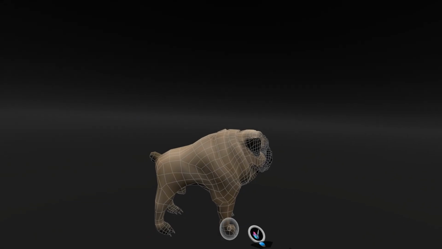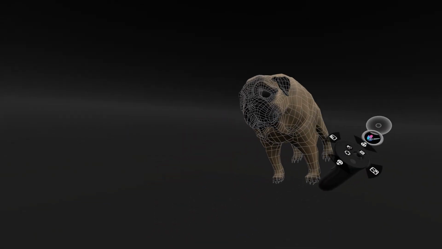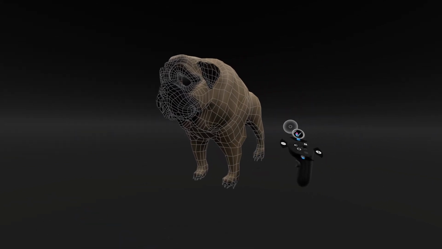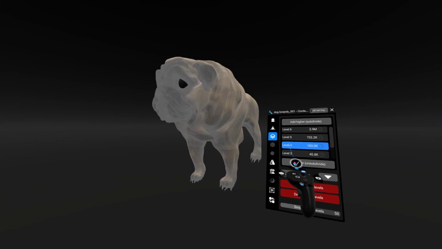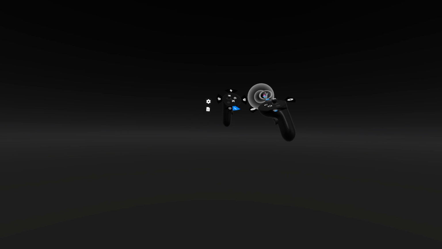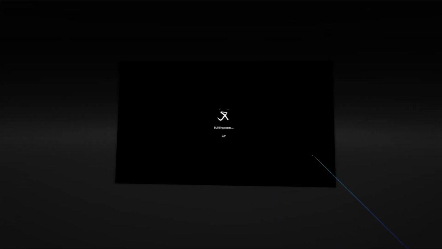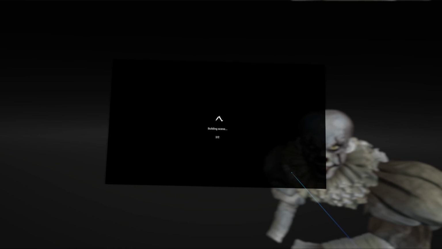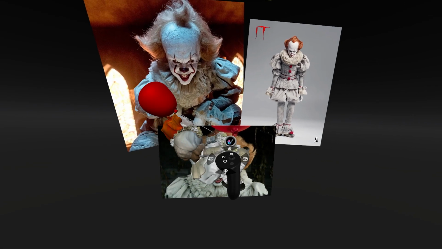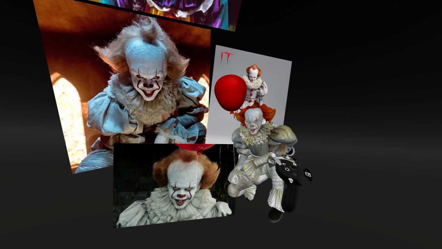Shapelab also uses its own native project format called SL3D. This format saves your entire workspace, including layers, sculpting history, colors, and brush settings. To reopen a saved project, go to File, Load Project. Quick-saved projects are automatically stored in your Documents Shapelab folder. To import assets correctly, make sure you use the appropriate menu option.